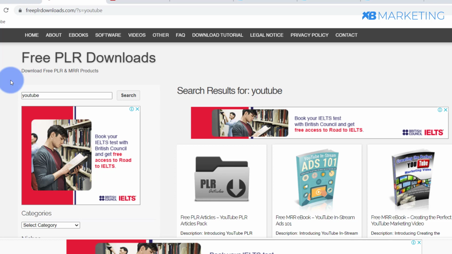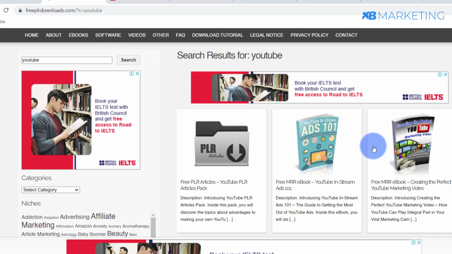You can even edit these ebooks with anything you want. Literally, you can do absolutely anything you want with them. You can sell them, you can do whatever you want with these ebooks. Once you type in YouTube, you're going to see a bunch of results and free ebooks that you can download for free and start content locking them right away.